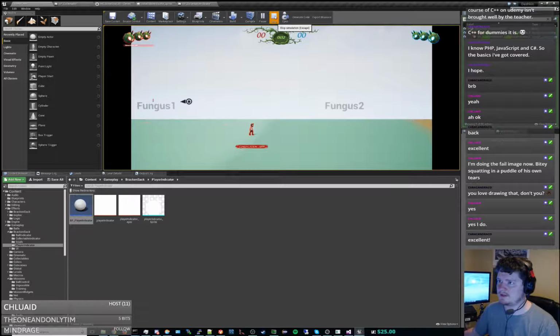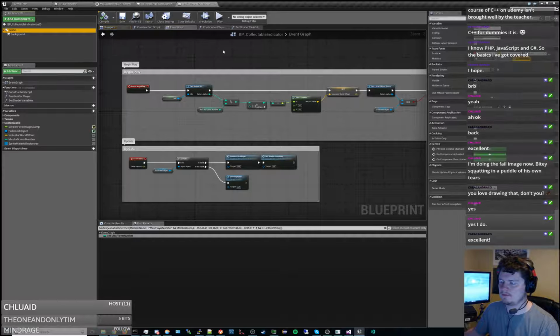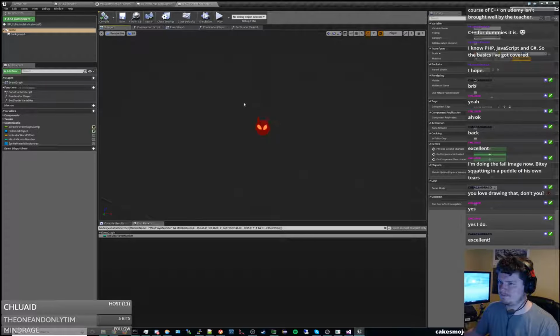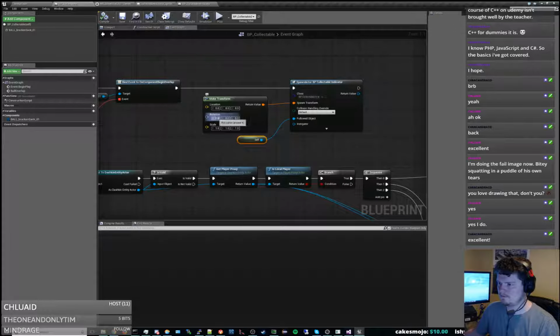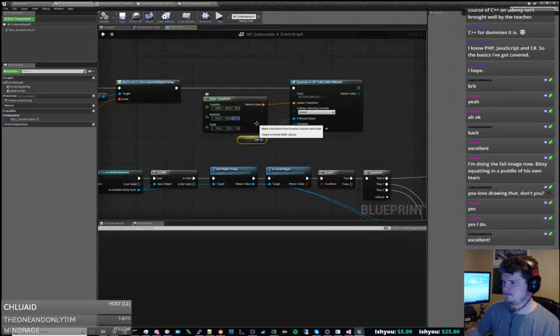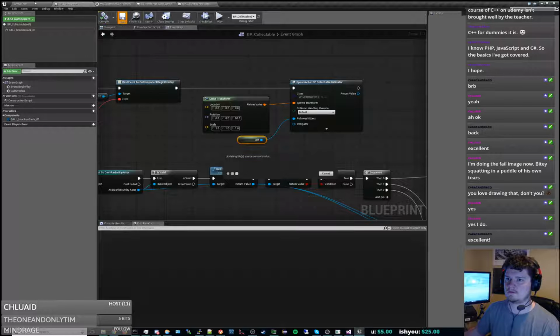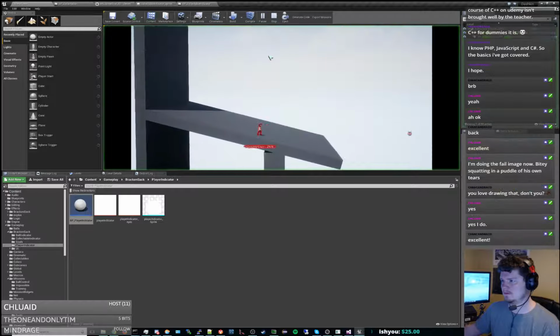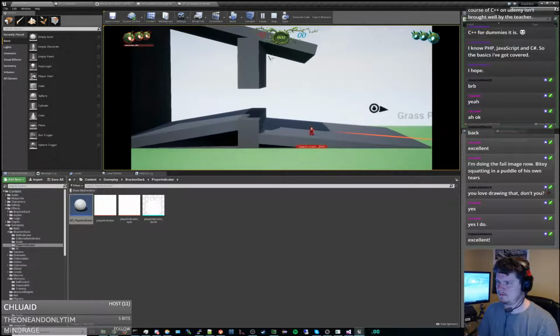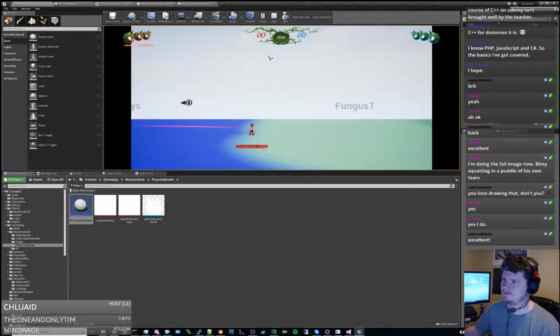Alright, so it did spawn an indicator. This is around the Z. And it disappeared. Excellent.